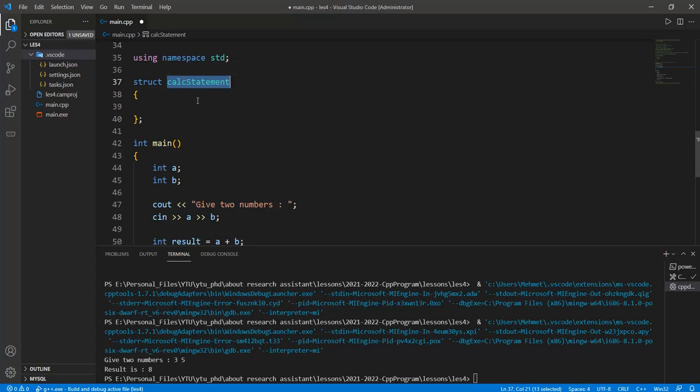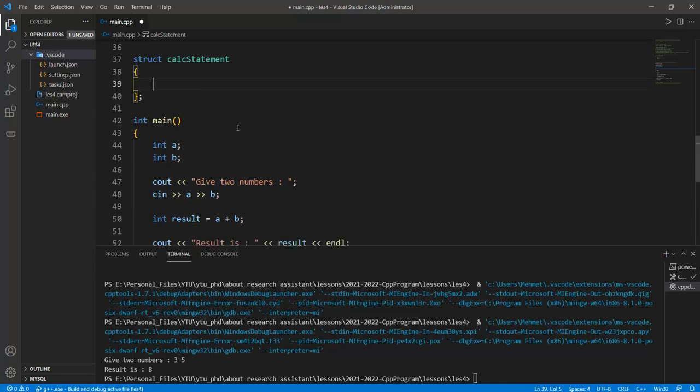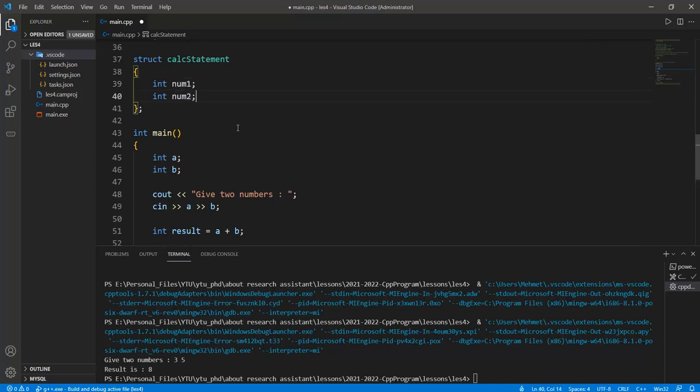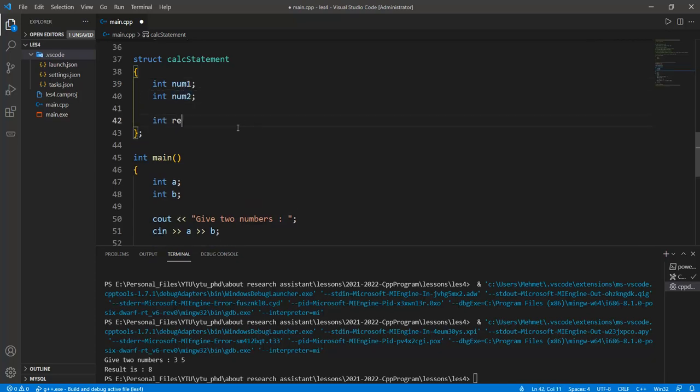Special type of this program, and so the compiler creates a new type with the name of the calc statement, and it fills this calc statement with what? With the specific variables like this one, integer num1, integer num2, and integer result, okay?